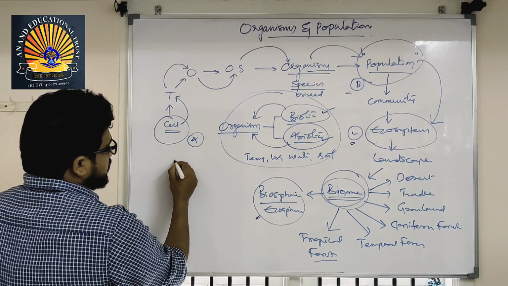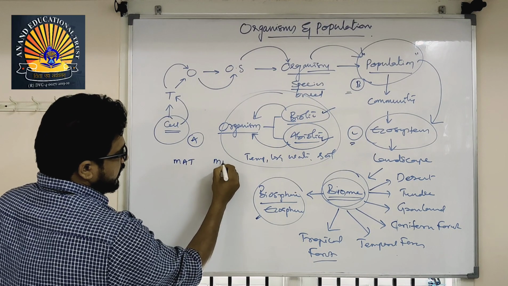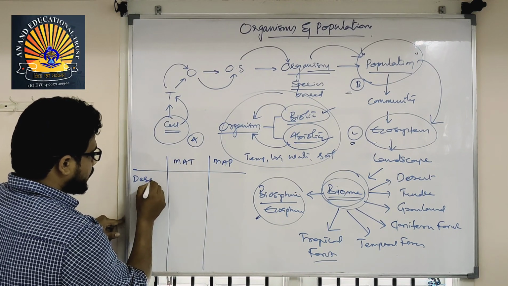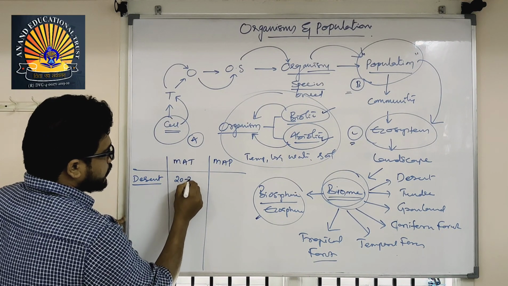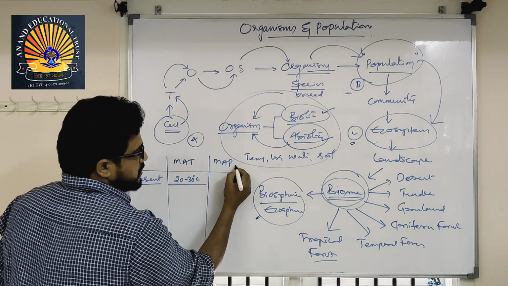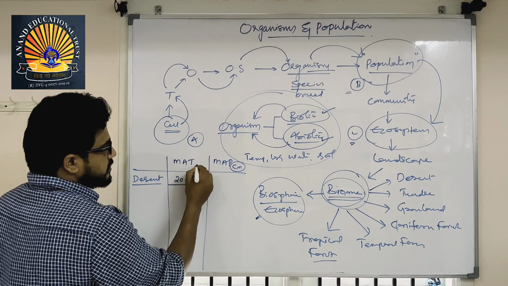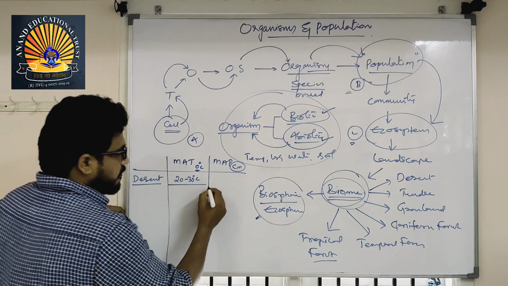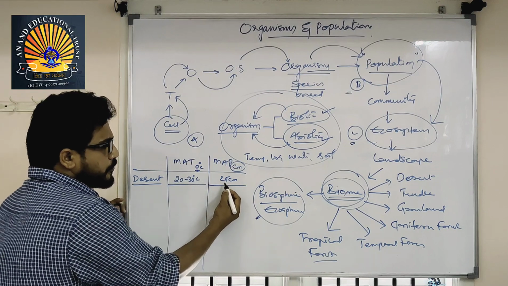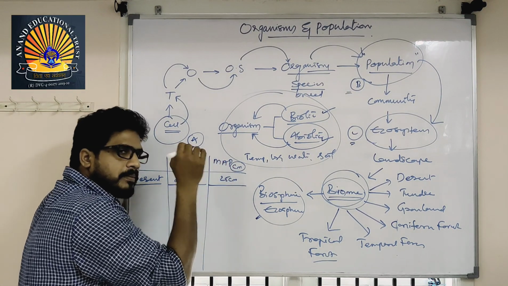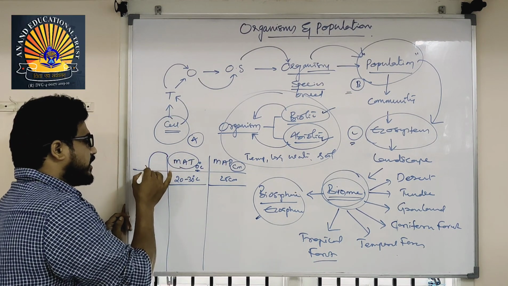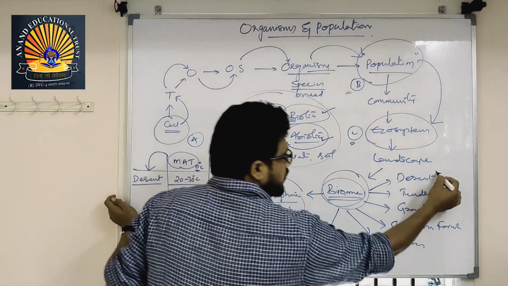If you see, this is the mean average temperature and this is the mean average precipitation, in short form. In the case of a desert, the temperature is 20 to 30 degrees annually. This is the important bit. Mean average precipitation is calculated in centimeters, while temperature is in degrees Celsius. Here it will be 25 centimeters annually. So 25 centimeters of mean average precipitation plus 20 to 30 degrees of mean average temperature annually decides a desert. This is a biome.